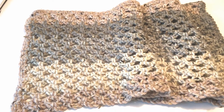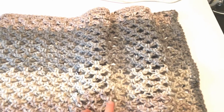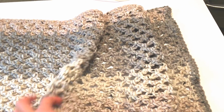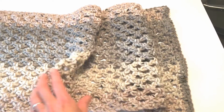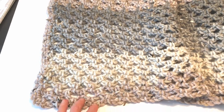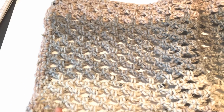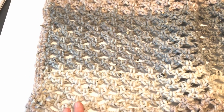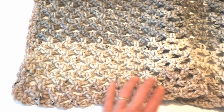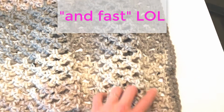Going to show you how to make the magic mini scarf. And the reason why I call it the magic mini scarf is because it is small, but it is also magical because it comes together very fast, and it is so incredibly easy to make and fast. You are going to absolutely love this scarf.